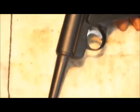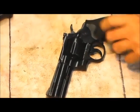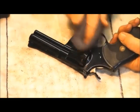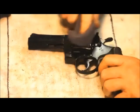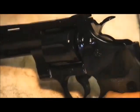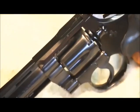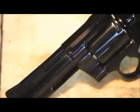Or we've had a run on Pythons here lately. Doing a lot of Pythons anymore. You know how those things have gone. Now Pythons have a real deep, very shiny blue to them. So when we polish and buff high polish guns, we have to go an extra step and rag wheel them and get them to a high shine. Because a Python should have a real high shine to it. That one there does.